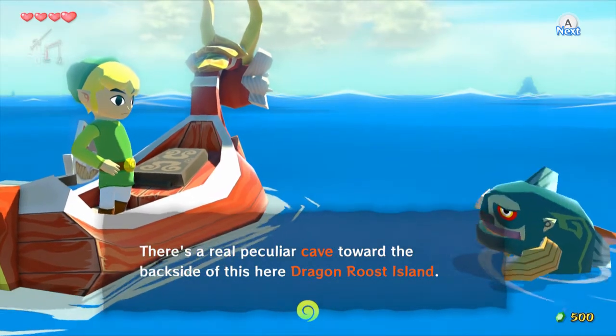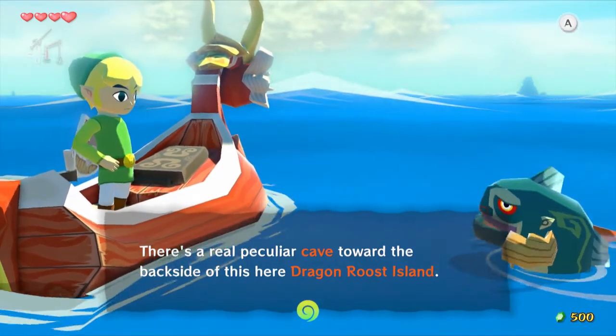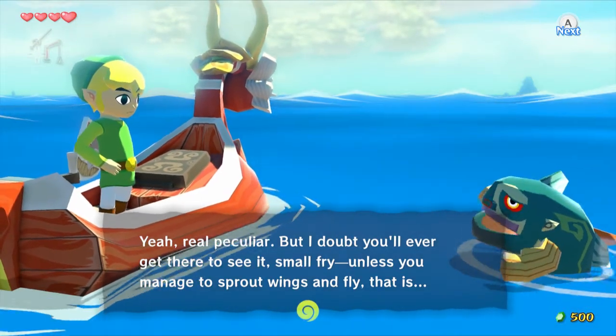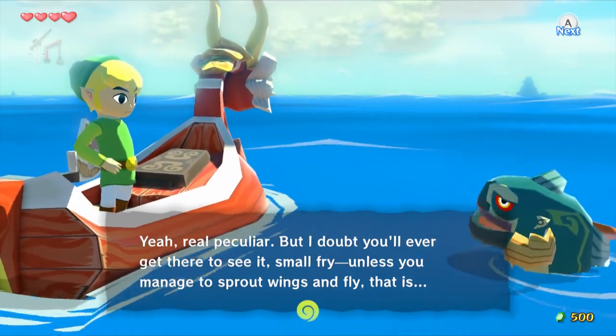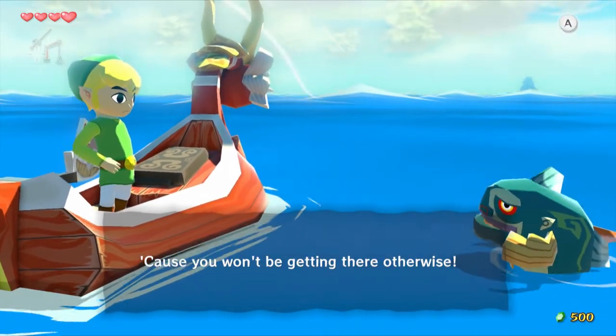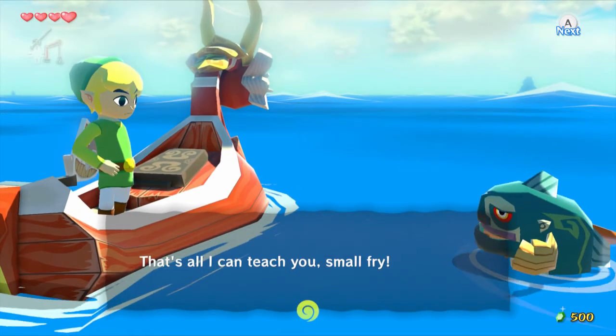There's a real peculiar cave towards the backside of this here Dragon Roost Island. Yeah, real peculiar. But I doubt you'll ever get there to see, small fry, unless you manage to sprout wings and fly, that is. 'Cause you won't be getting there otherwise. That's all I can tell you, small fry.